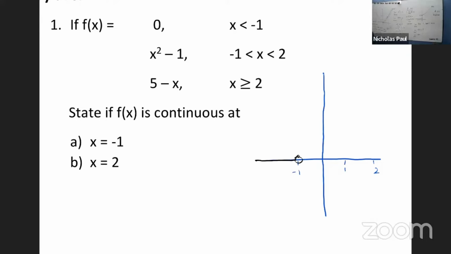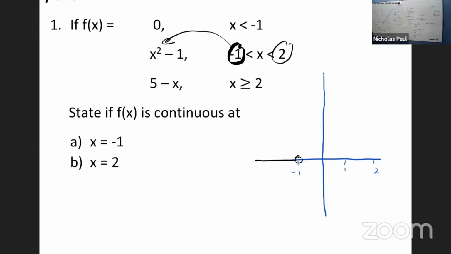Right. What does x squared look like? Let me remind you. x squared looks like this. x squared minus 1, it will drop down 1. Correct? Remember that? Minus 1 means it's going down 1, right? Good. How are we drawing this now? If you look at the graph, we don't want some parts of it, right? The graph has to go from minus 1 to 2. So we know its general shape, right? So let's just plug in minus 1 in there. What will you get? Minus 1 squared is 1, 1 minus 1 is 0.